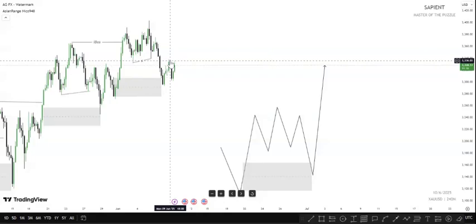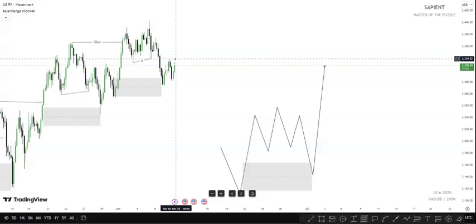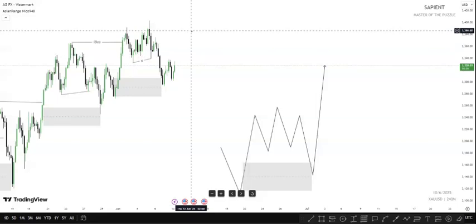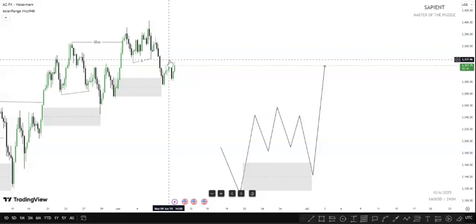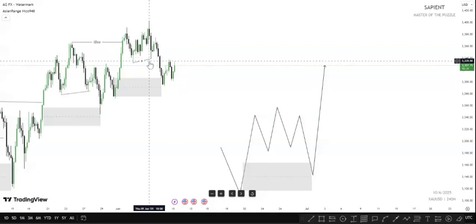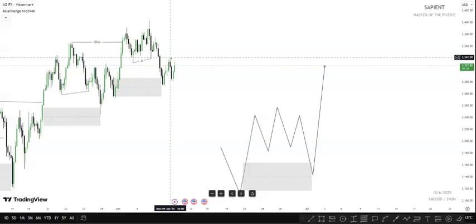Until we break this eye right here, then I would put my entry at that eye, and I'll be expecting price to come back to that eye and push up. That is where I'll be entering, or if I see another entry confirmation, I would use it. But I will not enter this trade if we don't take out this eye. Even though it has printed that pattern I like, if we don't break this eye right here, I will not be entering that trade. So let me go ahead and mark out that eye.